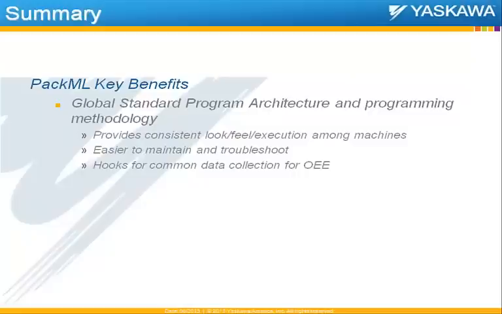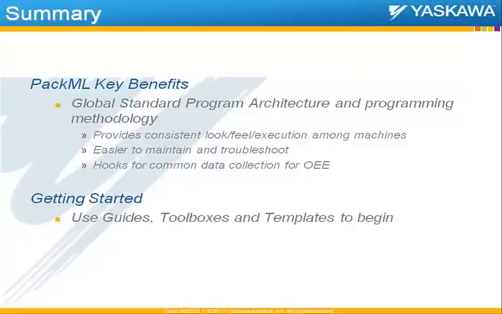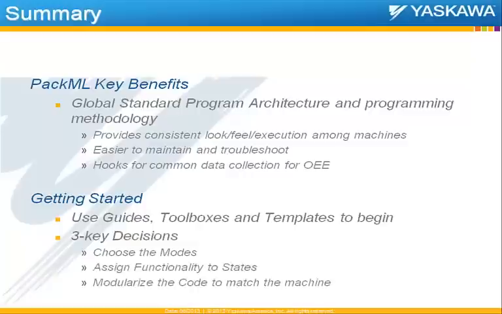To get started, we have these templates, which include toolboxes. We have use guides for it. And again, once you start with that, you do need to do some design work up front with these three key decisions. What modes do you want to use? What function is going to happen in each one of the states? And then how are you going to design your equipment modules and control modules to match the machine?